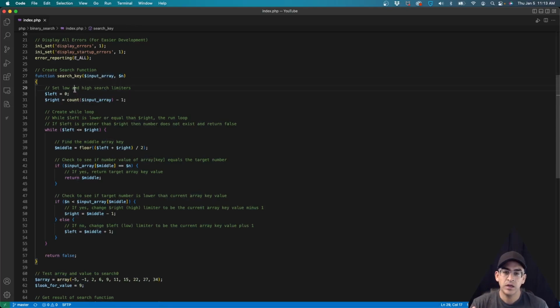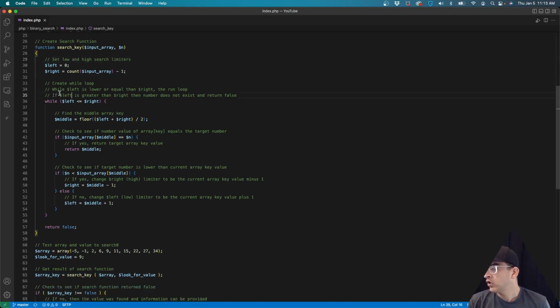In the beginning, you have to think about it this way. We have 100% that we're looking at, so we have a starting point and an end point, from 0 to 100. The starting point is 0. The end point is whatever the size of the array is, minus one, because the key values start at 0, not at 1. That's why we're removing that 1.